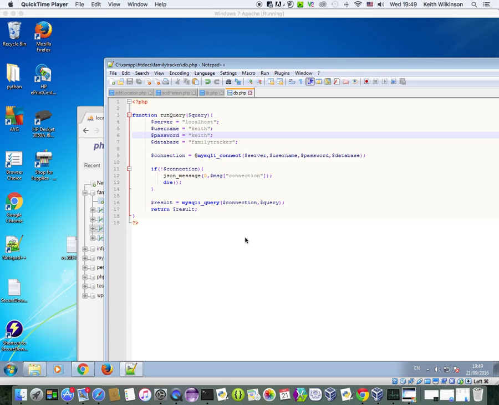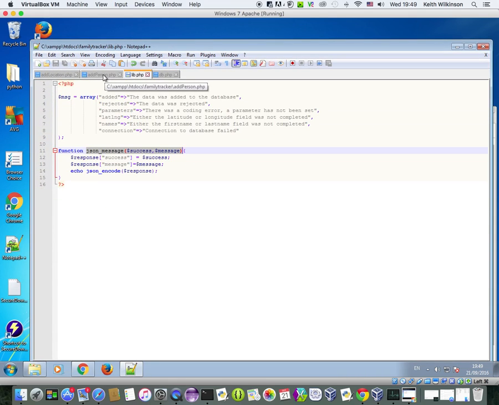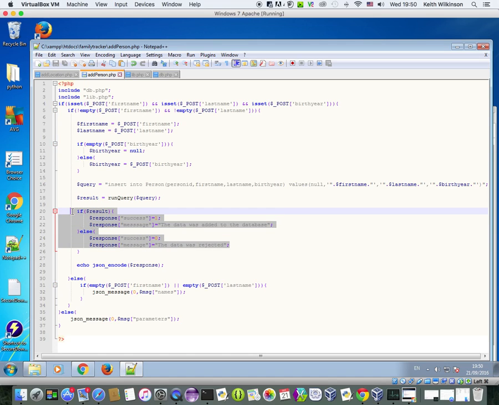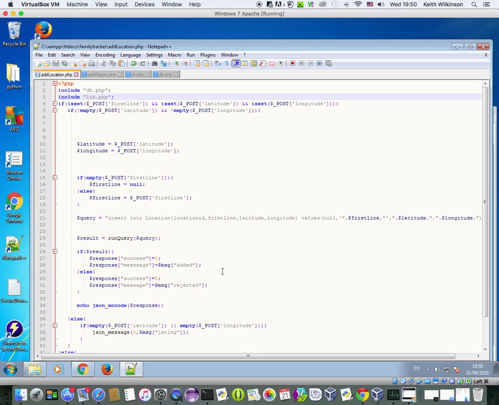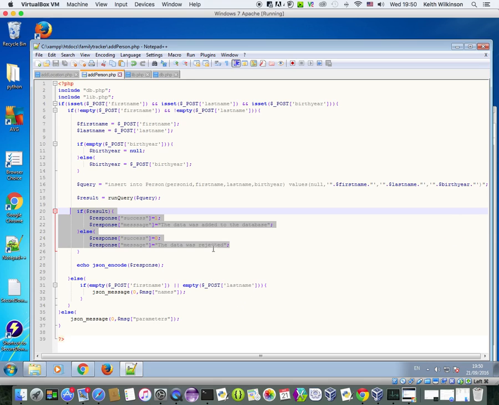Okay, so I mentioned scope. We're going to take a look at that shortly with all of these 4 files. I think I've still got 1 or 2 things to do. I really want to handle this result. I'm going to have a function to handle that result. I will explain that shortly, but I am still looking for anywhere where I have not managed to reduce anything. I think I'm fine.